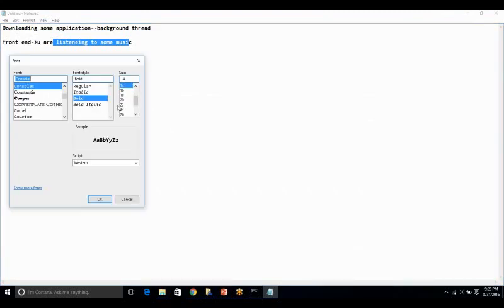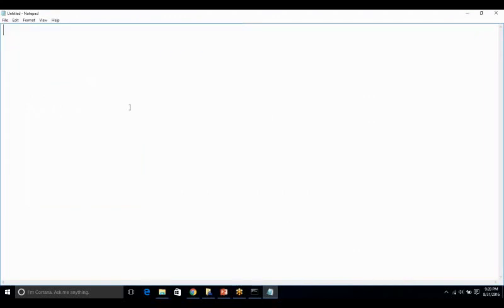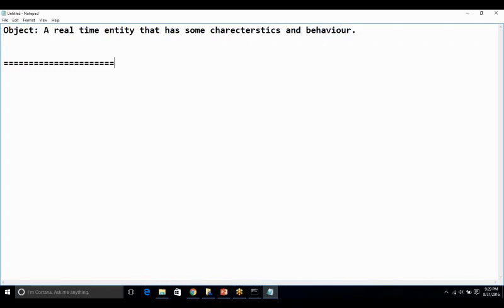Now in real time, everything we consider as an object, a real-time entity that has some characteristics and behavior. Let us demystify this.